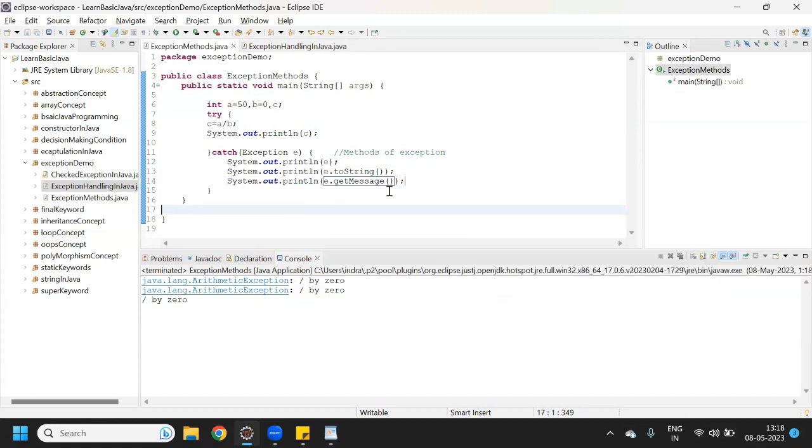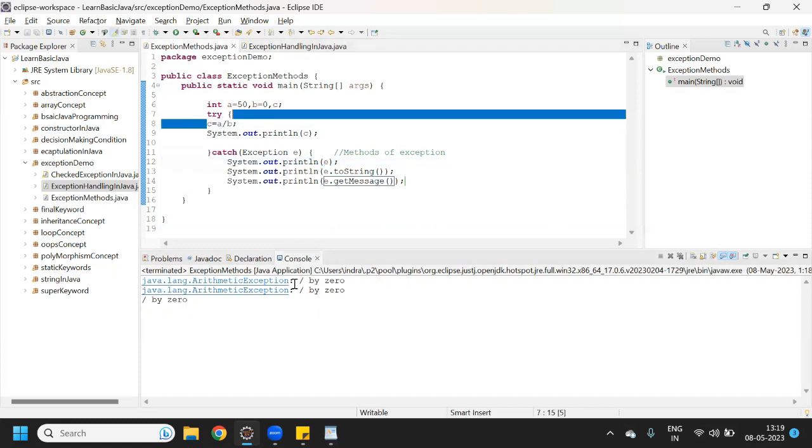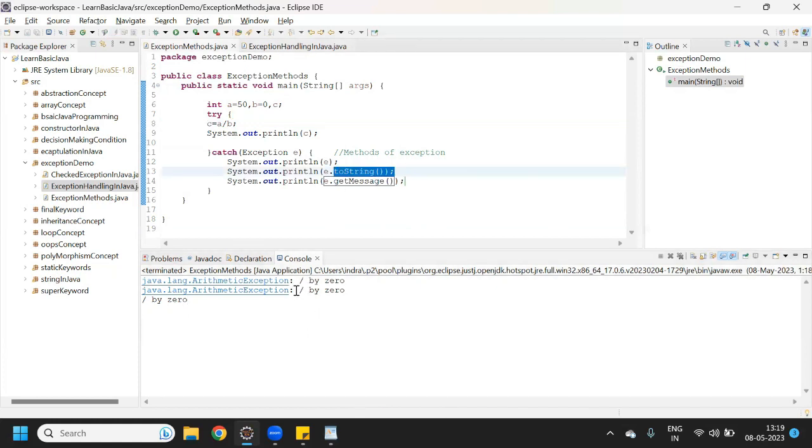This getMessage will print only the description. It will not print the exception name. So whatever exception occurs, the reference variable will print the exception name and the description why it is occurring. The toString method will also print the exception name and description, and the getMessage method will print only the description.